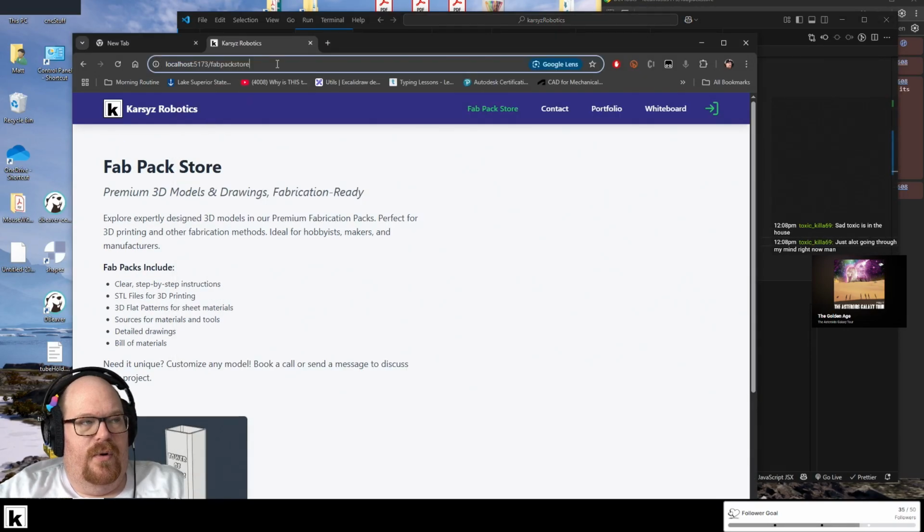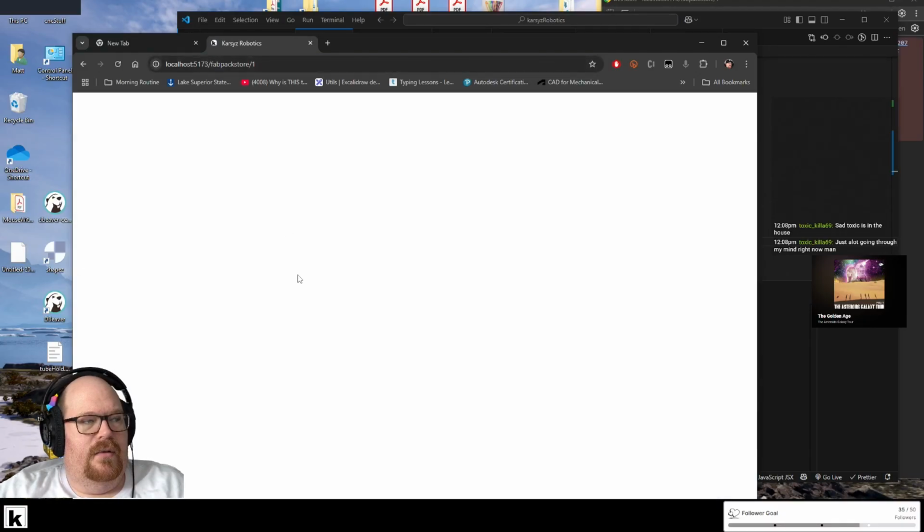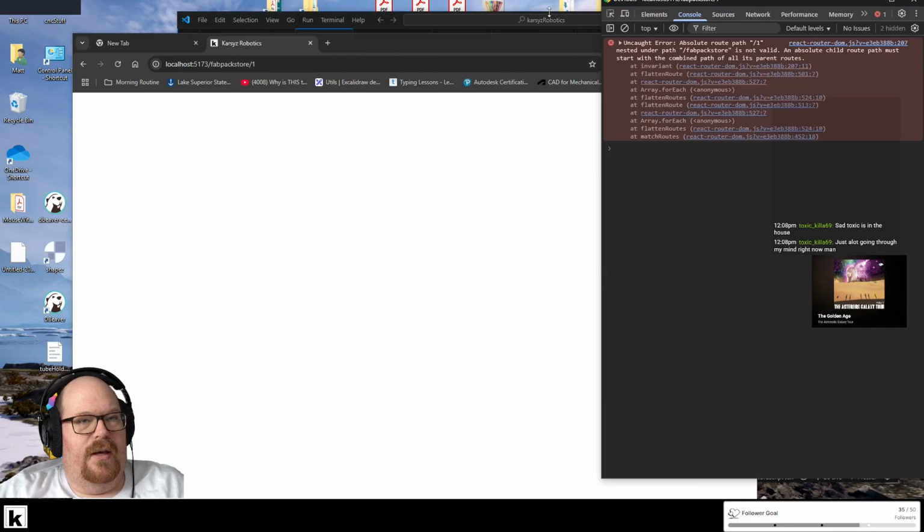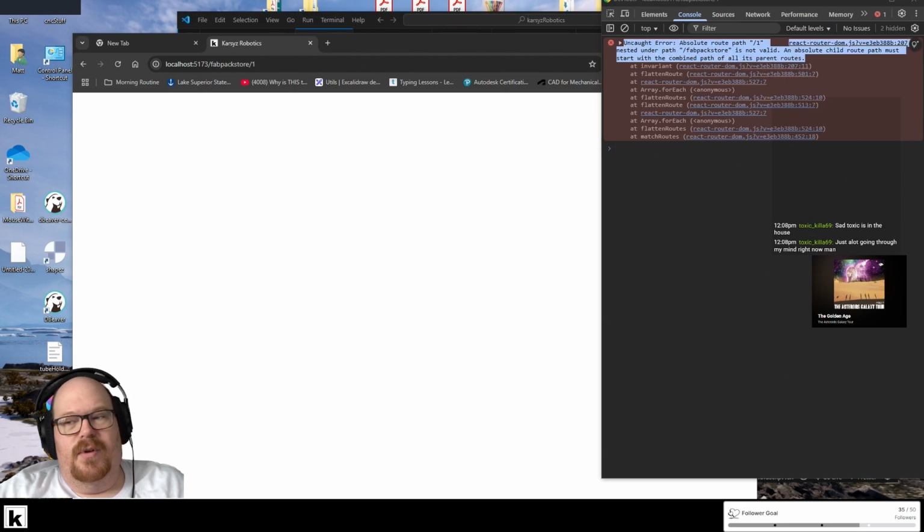So if I go to like 1, it says, yeah, no absolute path. Isn't that valid? Absolute child route path must start with the combined path of all its parent routes. What does that mean? Does that mean I have to put the thing in front of it?